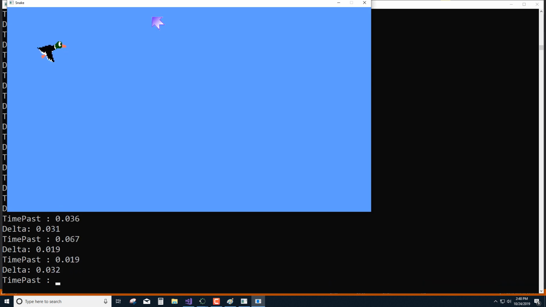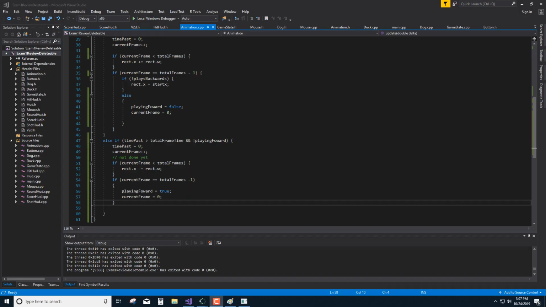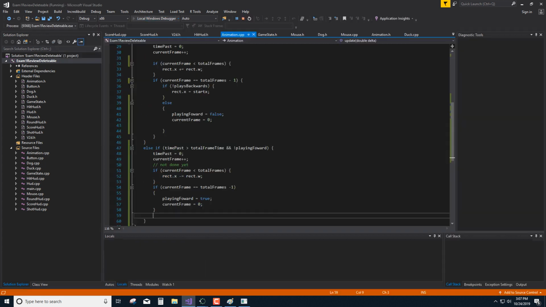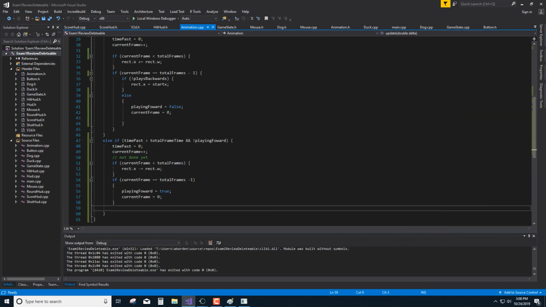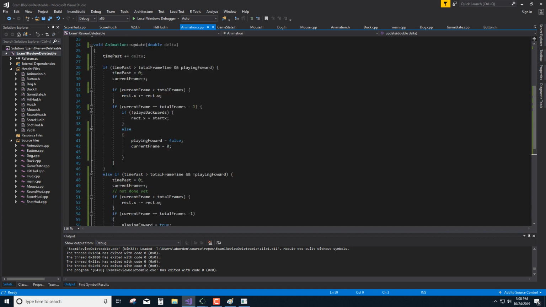Wait, what did you do? I didn't think we actually did something. This minor adjustment right here. This if statement needs to match the one above. That's why we get that frame lag when the duck brings its wings down. But that gives you smooth animation. And so what we have changed, this right here, this needs to be an if statement instead of an else. And he's flapping pretty fast, so we can go adjust that if you think that's too fast.